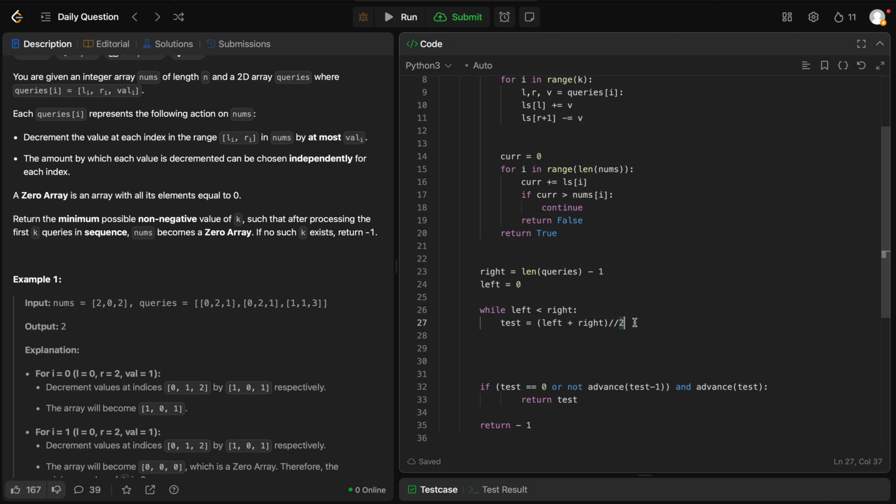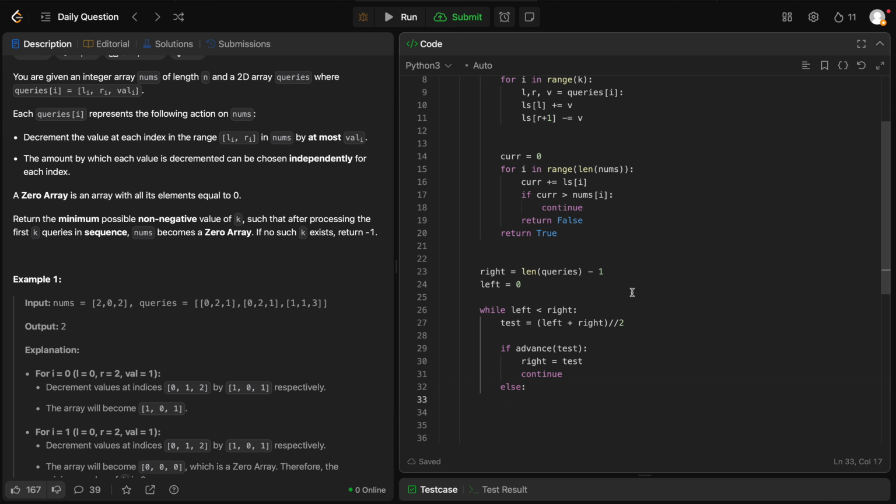So in this case, I always want to save the one that worked. So while left is less than right, test is left plus right divided by 2. If advance of test, then right is equal to test, and continue.